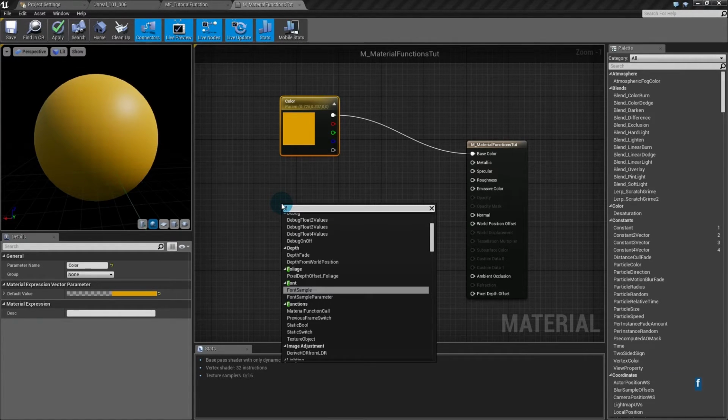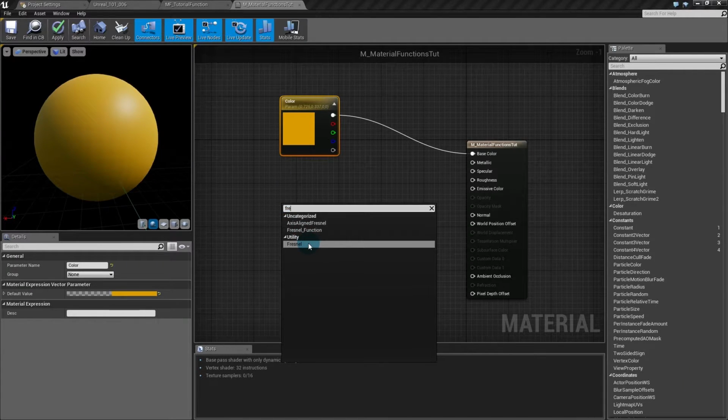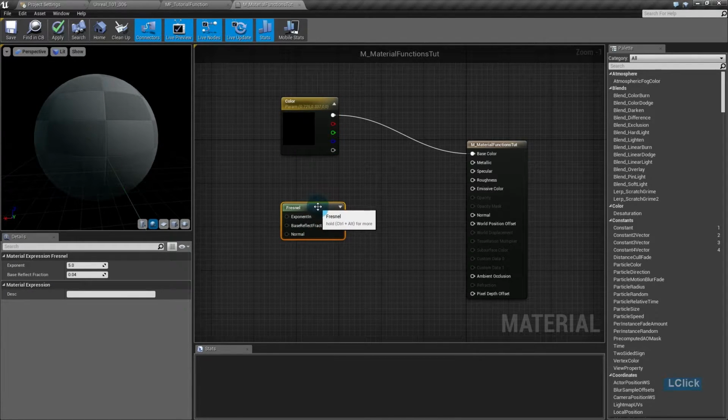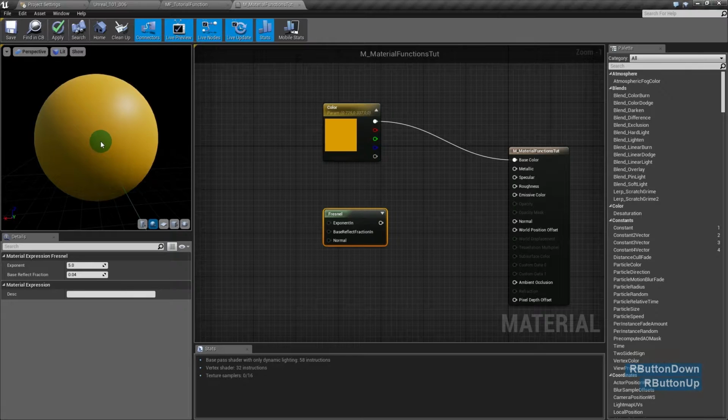Remember in the first video about materials, I explained the Fresnel effect. It's when the more the faces are perpendicular to the camera, the more reflective they get. This angle of the face to the camera is what makes the Fresnel effect. The more to the border you are, the more Fresnel effect you have.